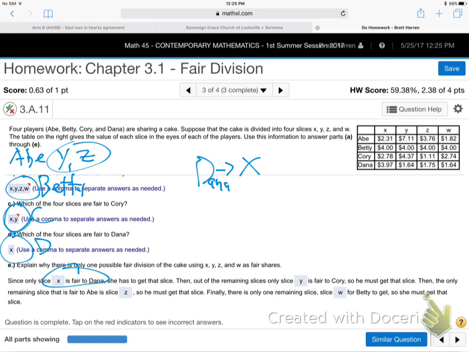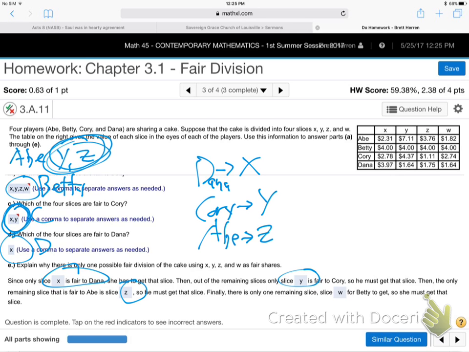So what are you going to do for Corey? Corey only liked X and Y. You've already given away X, so you got to give Corey Y, right? Now you've given away X and Y. You come up to Abe. Abe only thinks Y and Z are fair. You've already given away X and Y, so you give Abe Z. Abe gets Z, and now last comes Betty.